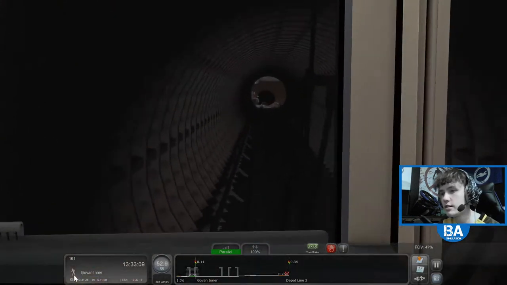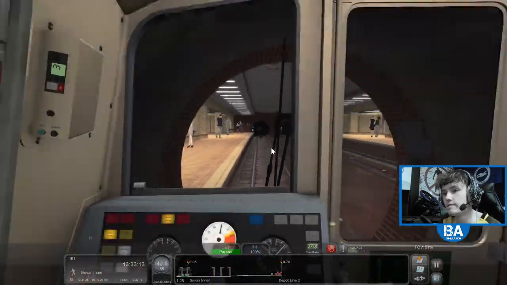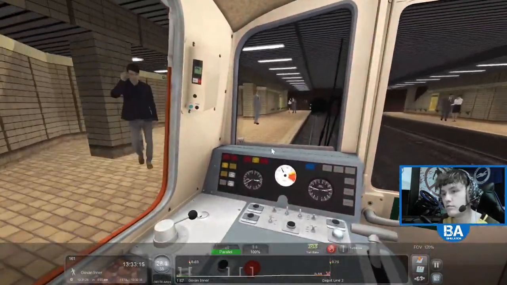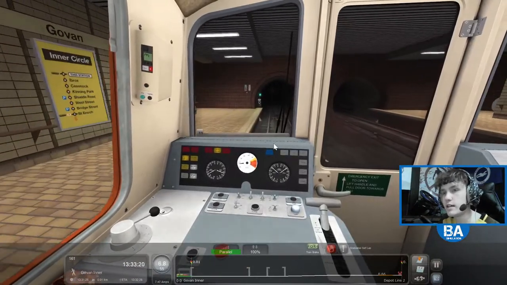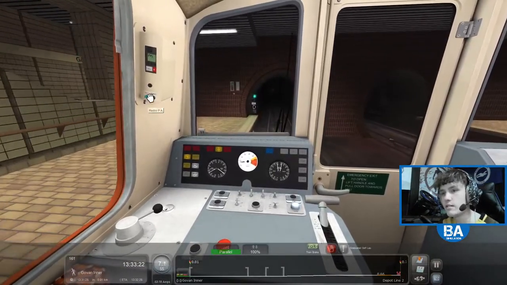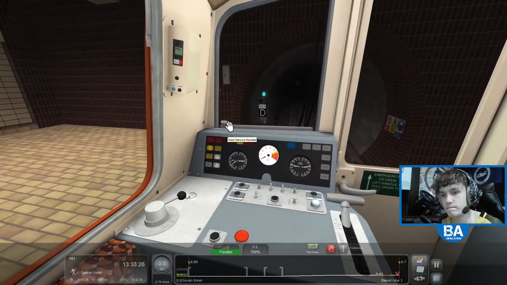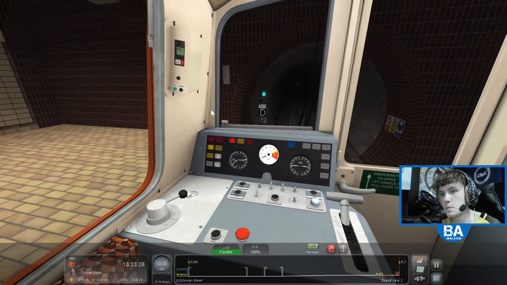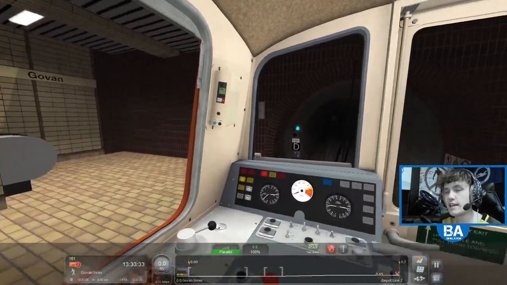Here we are, this is Govan. Look at the grade here. The service terminates here at Govan. Please leave the train. There we go, please leave the train. That actually did it automatically there. Let's do it again. Next stop, Govan. Okay, there's next stop, Govan. Here we are, this is Govan. The service terminates here at Govan. Please leave the train.